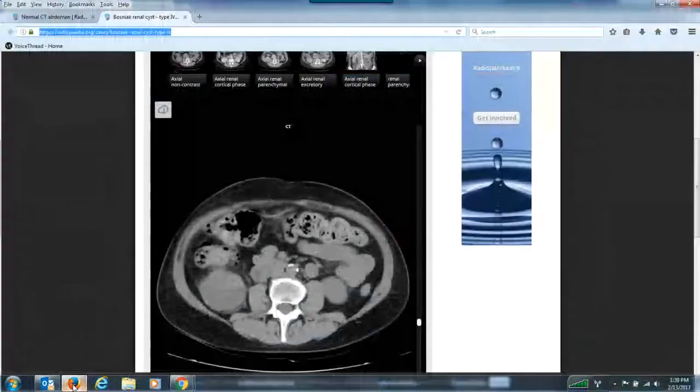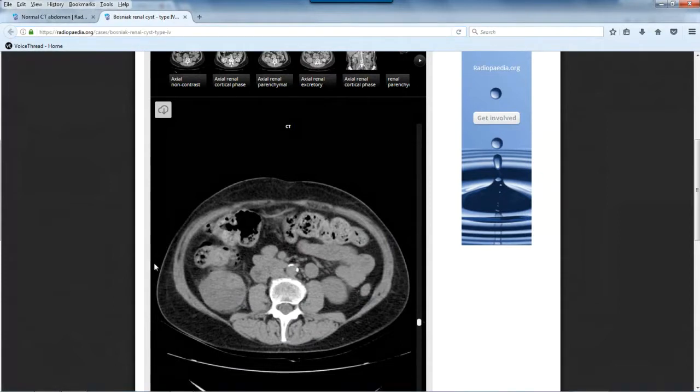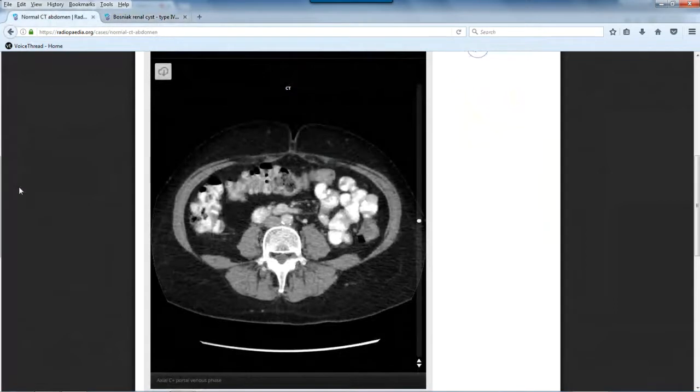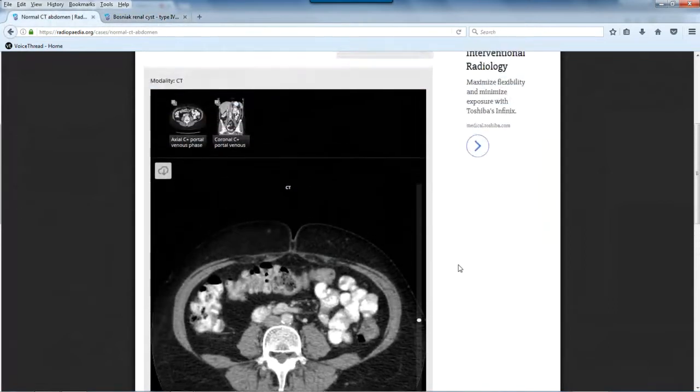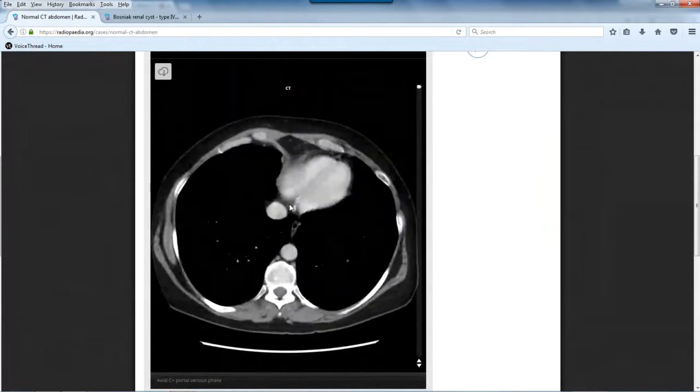All right, guys, we're gonna go over the anatomy on the actual CAT scan from today's lecture. So first, I'm on the normal CT of the abdomen. I want to start with the stomach. So just like last week, go all the way up to the top of your scan.